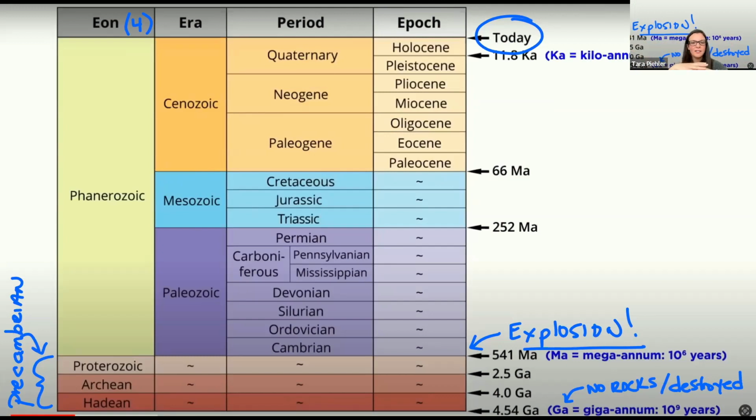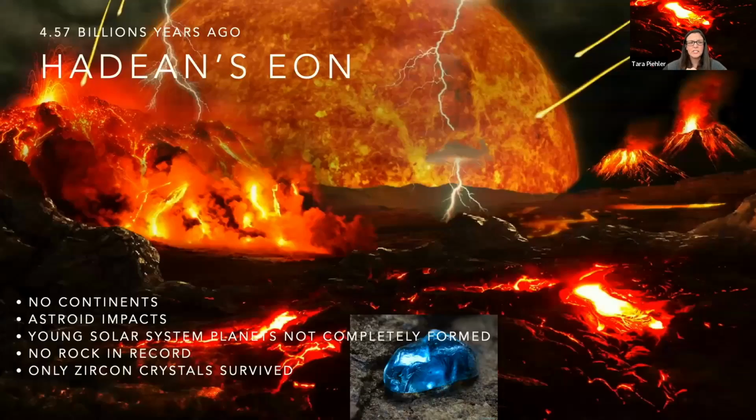So before that, we're talking 4.5 billion years to about 500 million years. Life is single-celled, right? It's a lot of the bacteria, cyanobacteria, stuff like that. Which is actually most of historical time, the Hadean, Archean, and Proterozoic. And we'll see that here in a second. So our first eon, okay, is the Hadean eon.